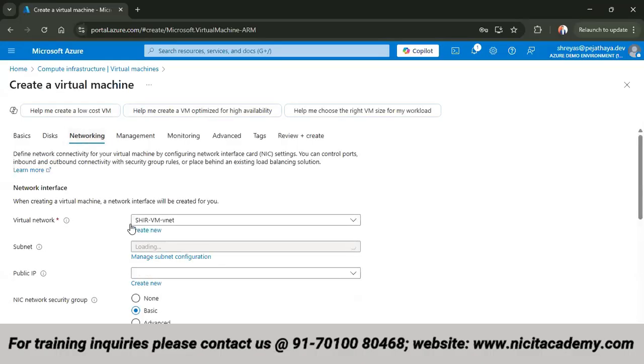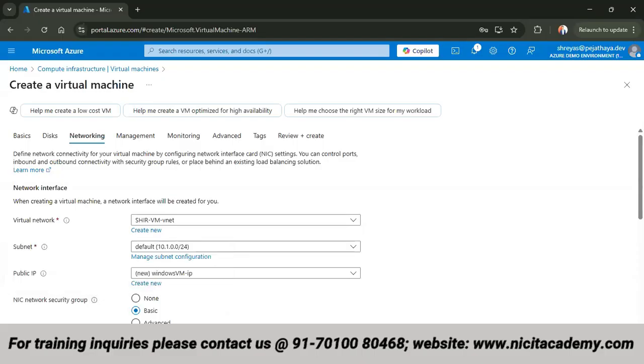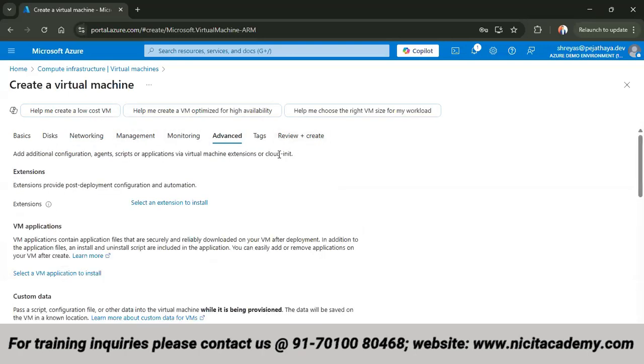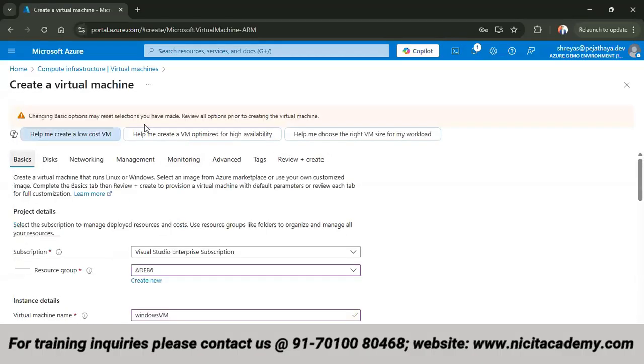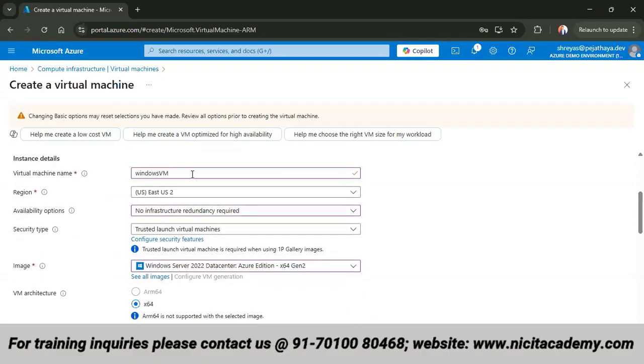Networking. So there is a virtual network that already exists. So my VM would be allocated to that virtual network. This virtual network has to exist in the same region as your virtual machine. So if the virtual machine is in East US 2, the virtual network should also be there itself, right? So I'll select the network details, management, monitoring, advanced settings. I don't have to worry about them as of now. All I did was create a virtual machine, select a subscription, select a resource group, give my virtual machine a name, select a region or a place or a geographical location where my machine will be up and running, select any availability option, right?